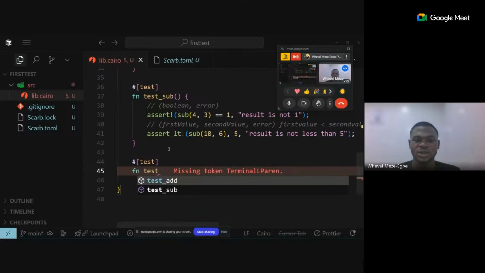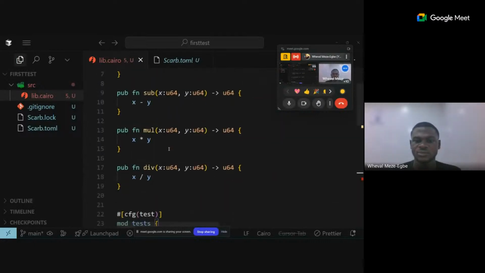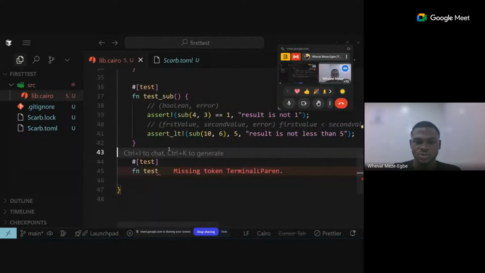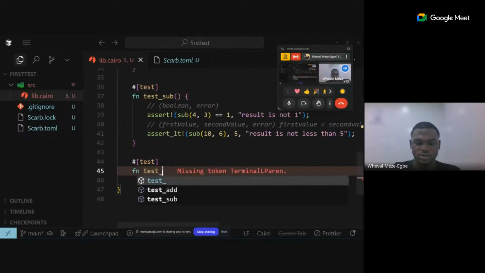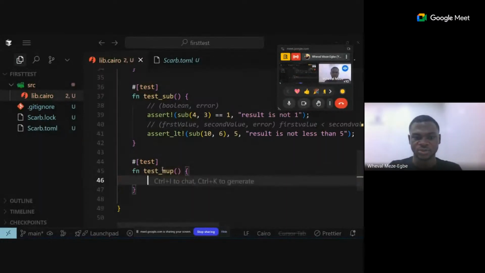I'm going to be starting with the multiply function. So test multiply. I write test multiply, then I write another function to test. It shouldn't be a complex thing.